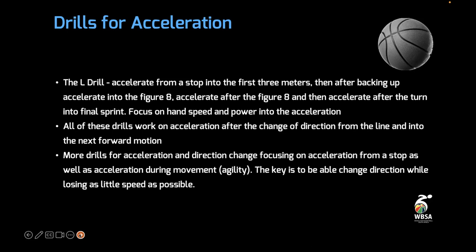Any questions, guys, around that? This is basically the easiest part about our trainings. And obviously, the element of all of this is, how do we then get our players to up their skills level? How do we have them up their acceleration, power and agility? So we will be sharing those. Any questions there, guys?